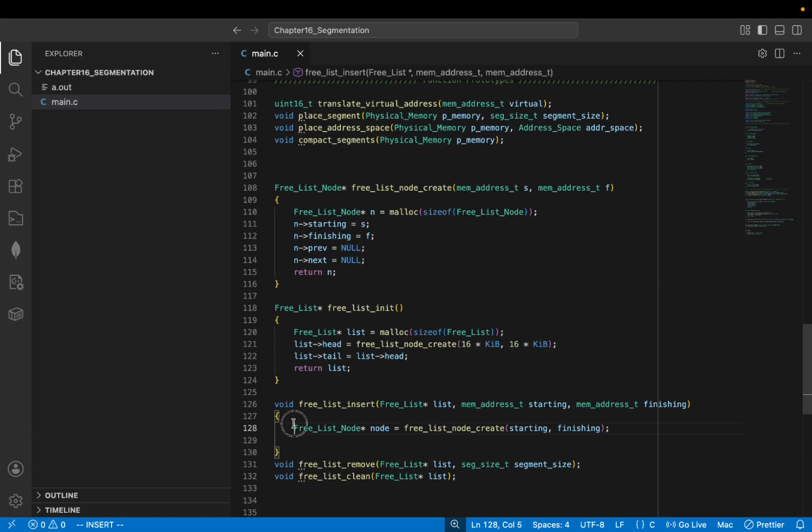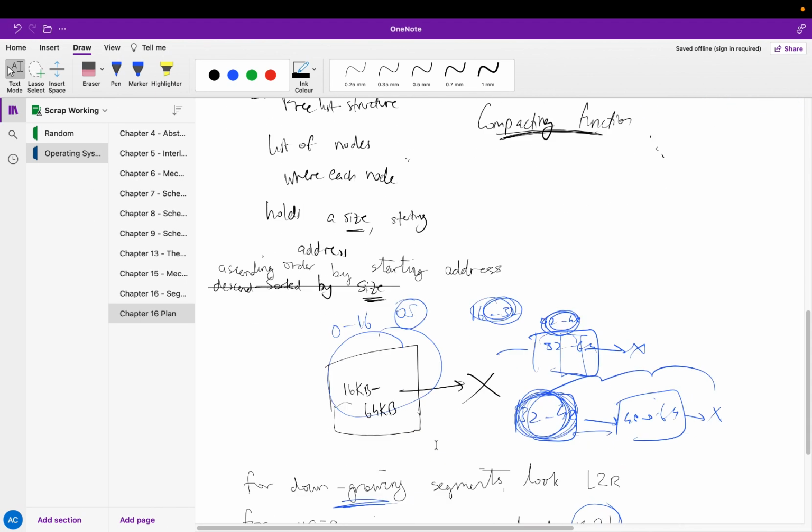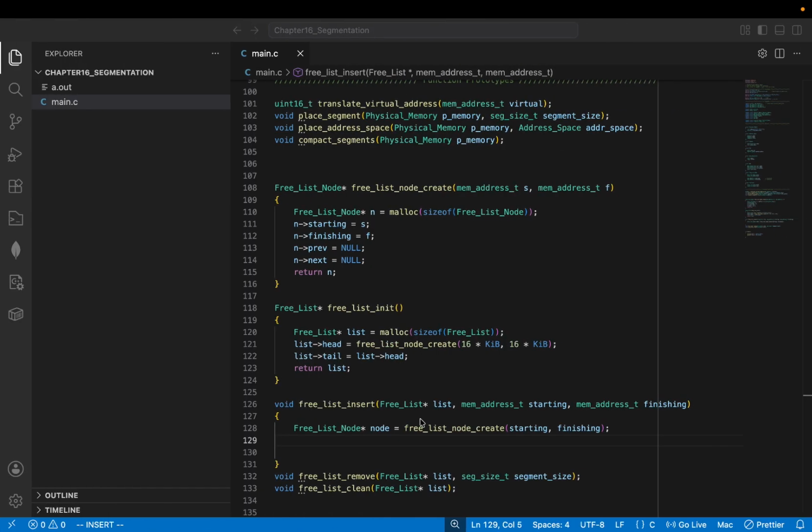And then this is where inefficiencies are going to happen, but basically I'm going to iterate through from left to right and just find the spot where it should go. The list is always going to be sorted by starting, in ascending order, because that's how things are going to go. And then I have to be careful: what if the thing is empty?